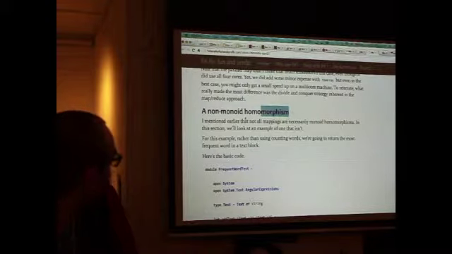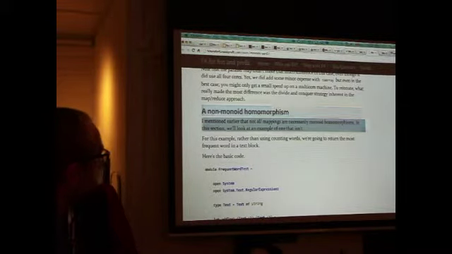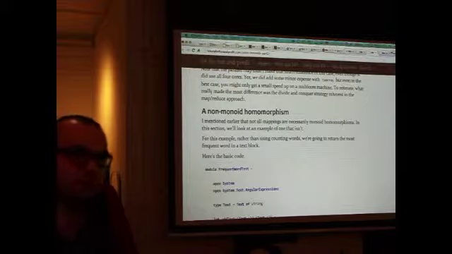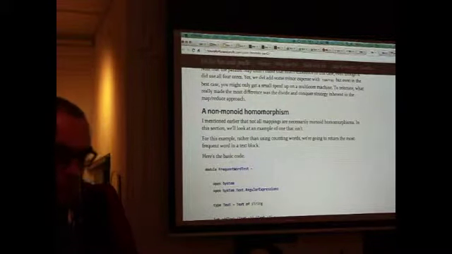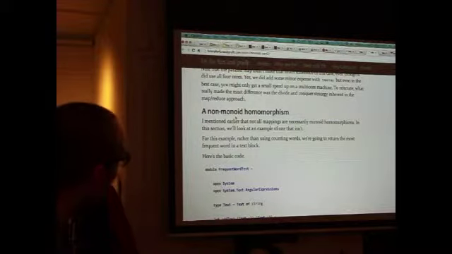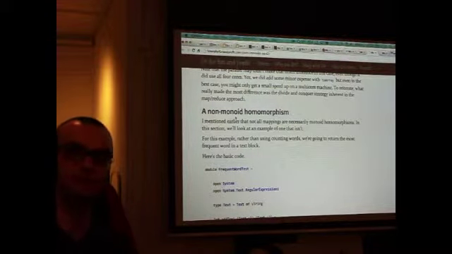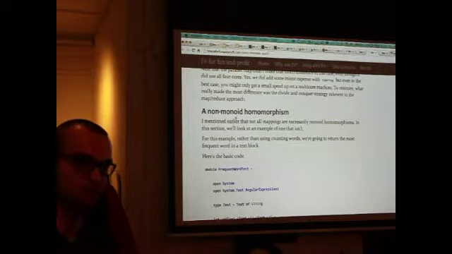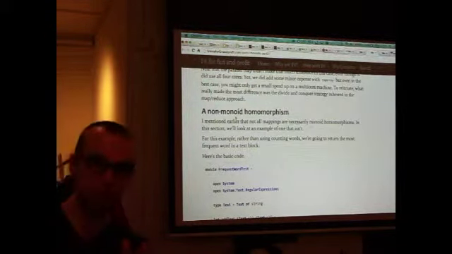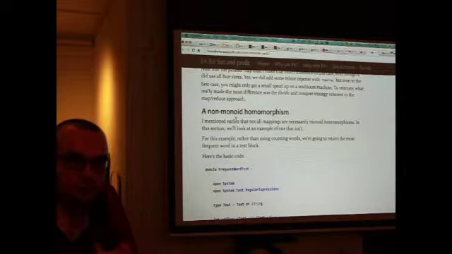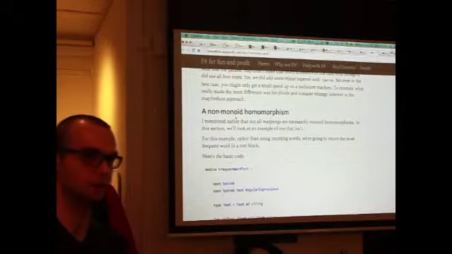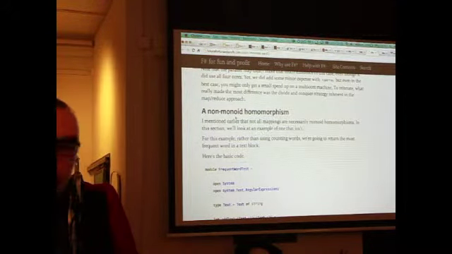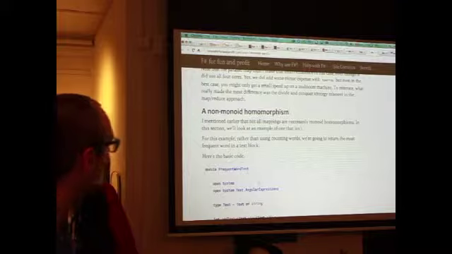A homomorphism is a function that preserves the sameness of something, whatever that sameness might be. And a monoid homomorphism is a function that preserves the sameness of a monoid. So if the input argument of the function is a monoid, the output should be a monoid as well. Then the function itself is a monoid homomorphism.